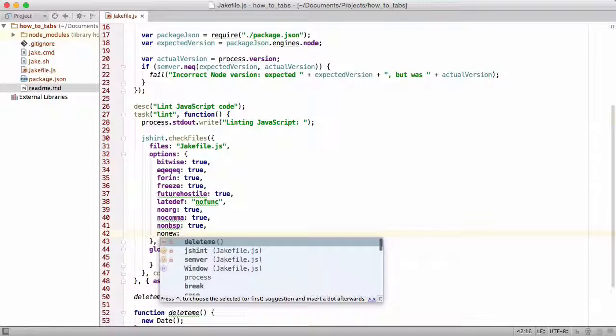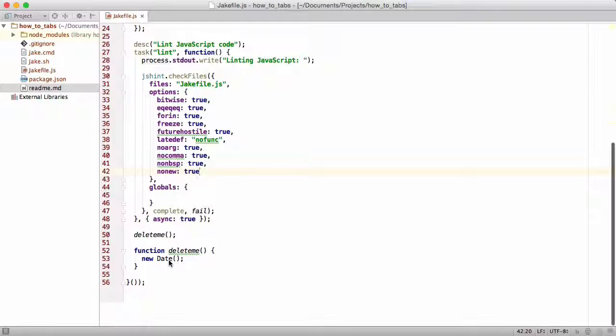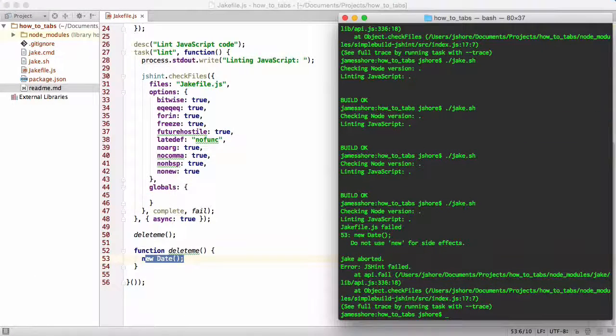Now, it's possible you might have designed your function to have side effects that occur upon construction. That's really bad form. It is a design issue, and so not necessarily something you want to catch with lint, but just don't do that. So now we'll see this method: do not use new for side effects.